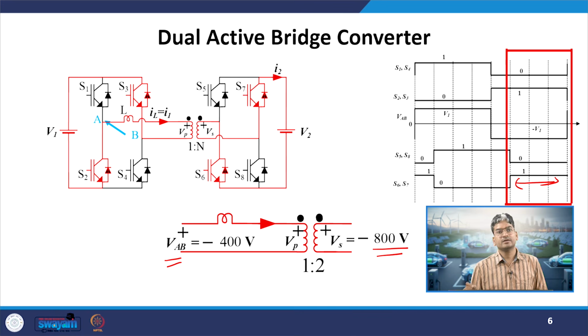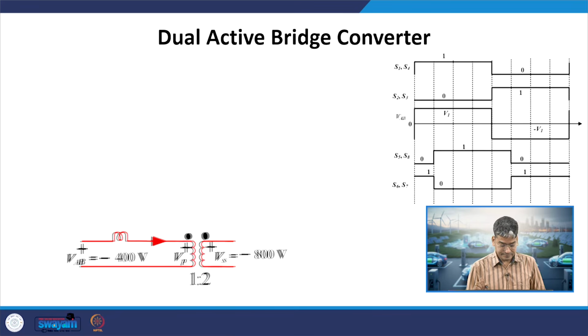Okay. So in this way, what we have done till now, we have found out the switching combinations and we have eliminated the primary and secondary side bridge. Now we are left with the transformer and inductor. Our aim is to find out the voltage across the inductor so that we will be able to find out the current, assuming that it starts from a finite negative value, as we are interested in the steady state operation of this converter.